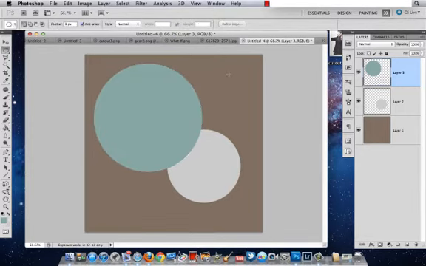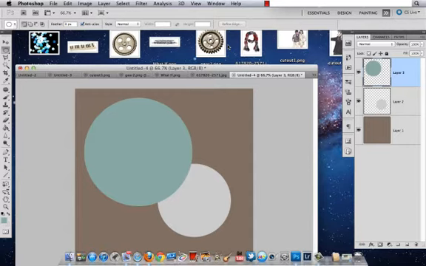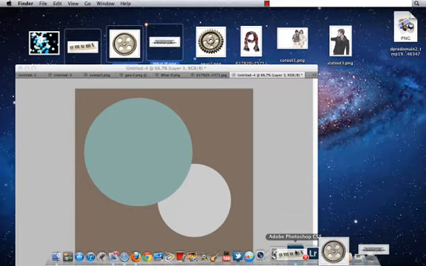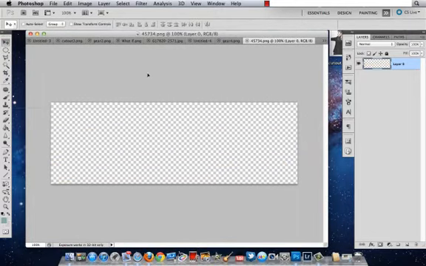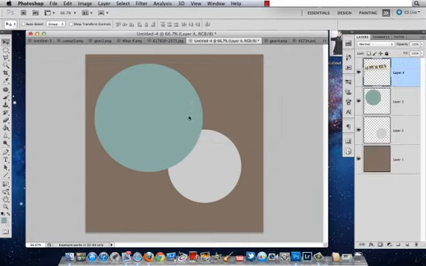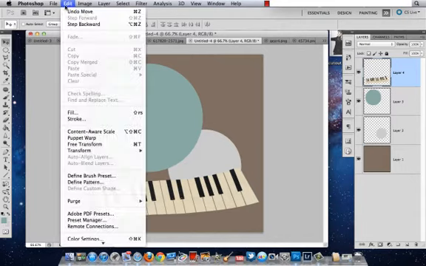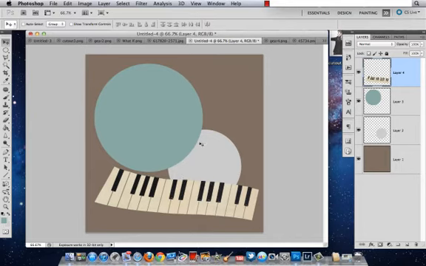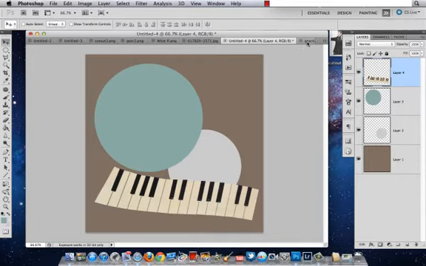Now you want to go ahead and insert or drag in the PNGs that you downloaded. So right here I have a few. I'm going to select these 3 right here. And I'm going to drag them into my Photoshop file. Now you just want to go ahead and drag these into your file right here, like so. Now I'm just going to change the positioning by flipping it horizontally. Just like that is fine. Now you can do this however you want. Once you're done using them, you can always just exit out.